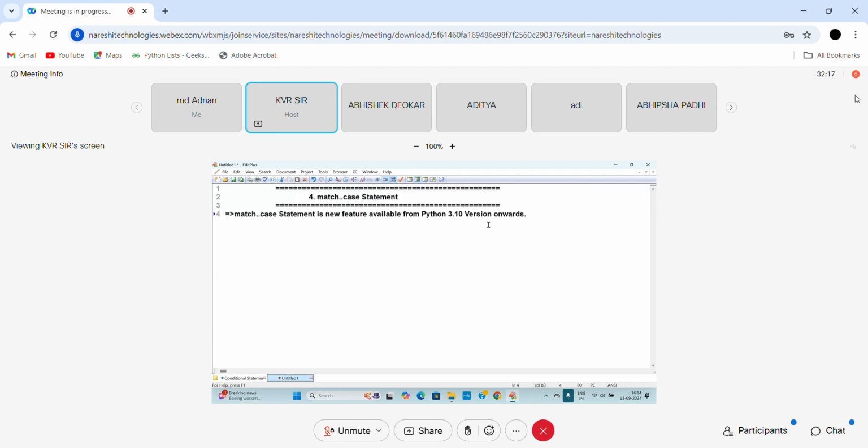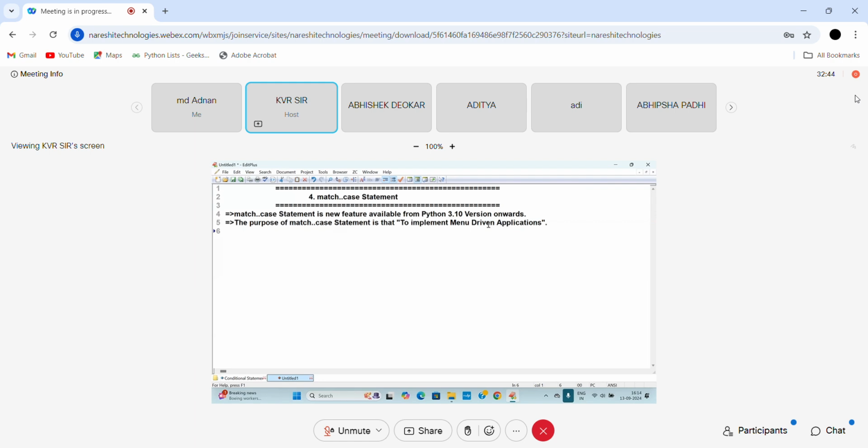So what is the use of this match case statement? The purpose of match case statement is to implement menu driven applications. Have you heard about menu driven applications?